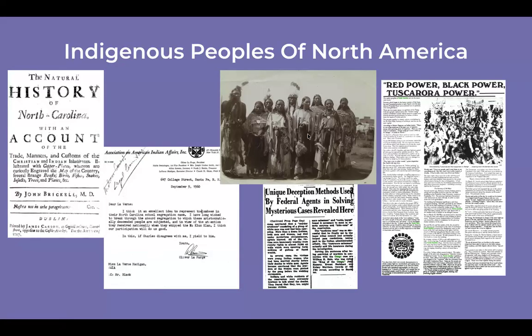There are photo collections in here. There are a couple, predominantly of tribes in the Great Plains region of the United States. There's also an entire collection related to the Osage murders.